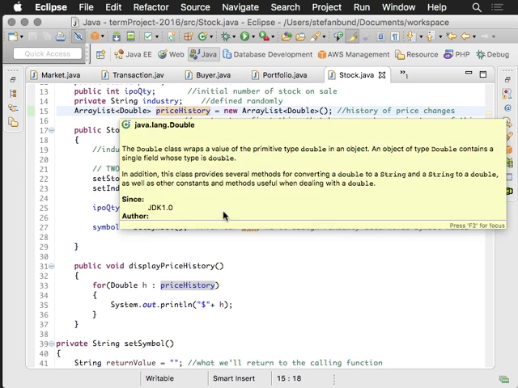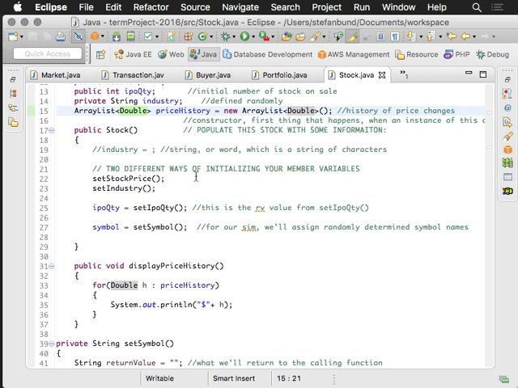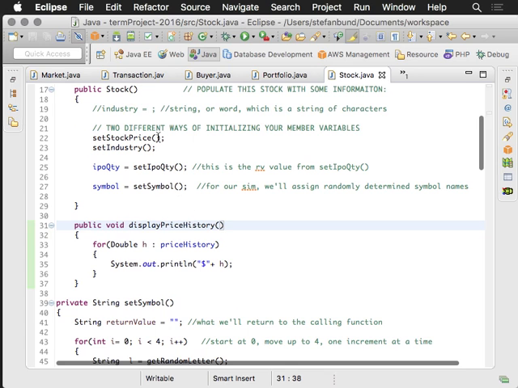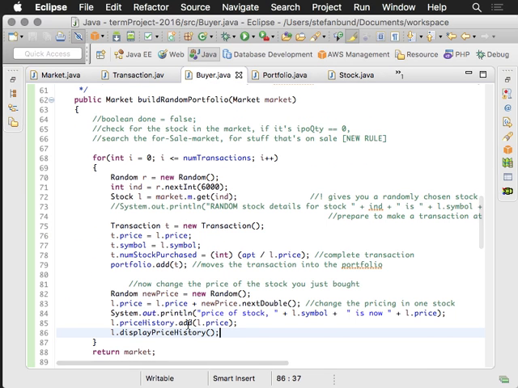It's going to be an array list of type Double with a big D, which is really just like the decimal value that you're used to. And what I did here, and I don't initialize it, I just set it up as a new array list. So it's defined but not initialized. And then as we use it, we're going to add stuff to it. So you can add pricing to it.